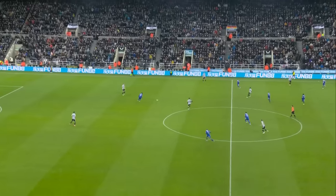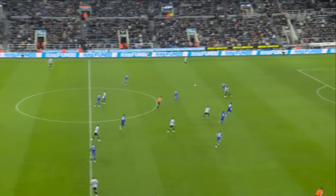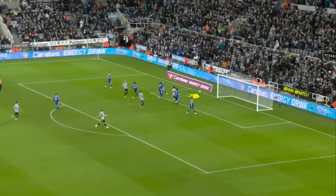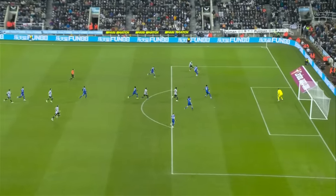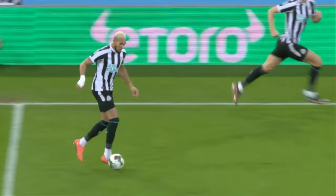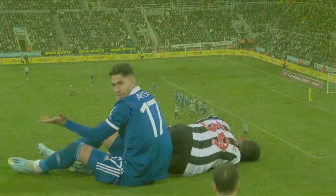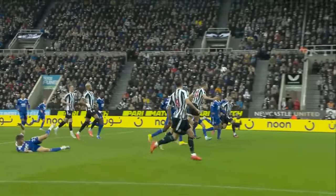Newcastle kick the second half underway in black and white stripes, shooting down to the right towards the Gallowgate end. Leicester all in blue. There's a ball forwards immediately for Willock — cut out, and Almiron with a great ball. Quick ball to Joelinton on the left, into the area — Joelinton hits the post! It's a corner. They almost scored at the start of the first half, and they almost scored at the start of the second. Joelinton off the base of the post. Great switch — kept the ball, switched it wide left. Joelinton big and strong. Trippier delivers it — driven into the area. Dan Byrne over the top! But he's got to hit the target yet again.